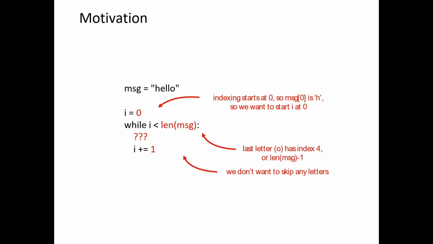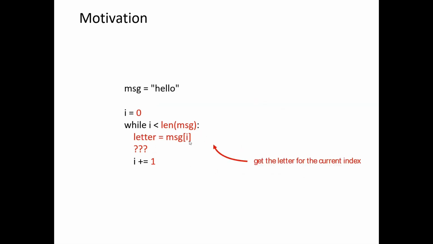Now let's see, for the loop condition here, we want to get all of the letters, so we'll be using the length of message. And remember, this is going to be 1, 2, 3, 4, 5. This will be the number 5 for hello. And we want indexes 0, 1, 2, 3, and 4. So we'll be using the less than the length of the message. Then all we want to do is grab each letter one at a time.